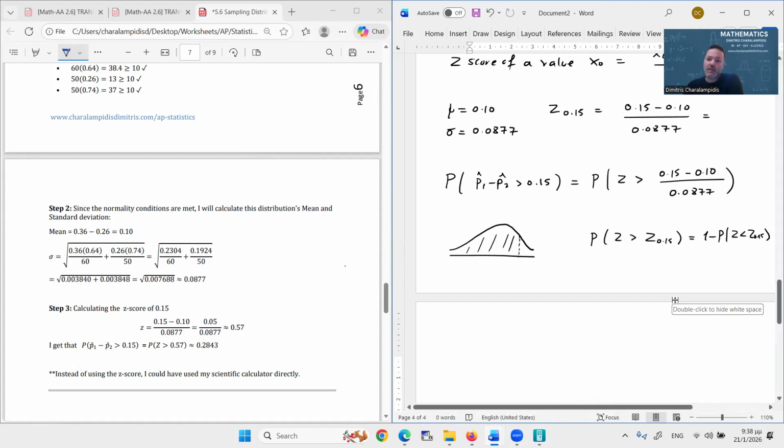For now, just remember that if you want the actual probability, the actual value, in AP Statistics, you are always free to use your calculator. Do it directly with a calculator. If you need to know how to express it using z-scores, remember to convert this value into a z-score. That's all for now.